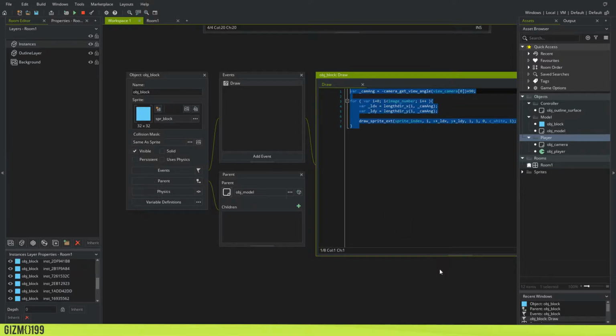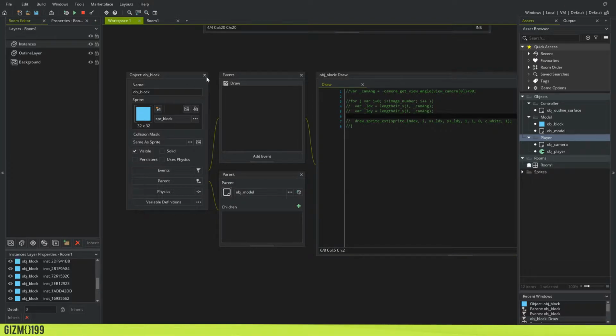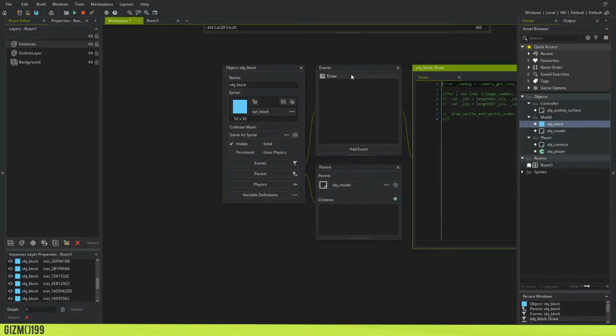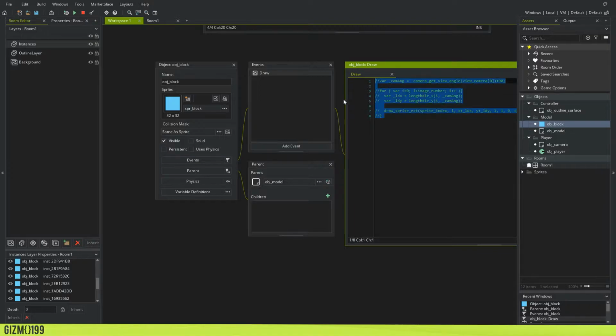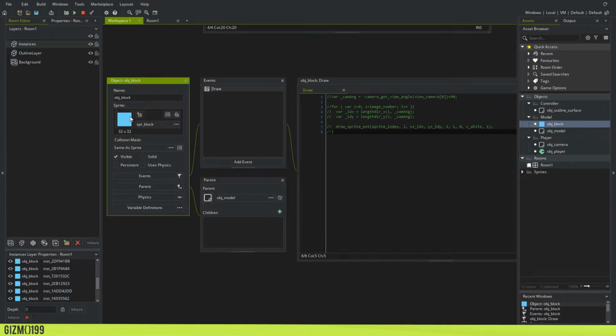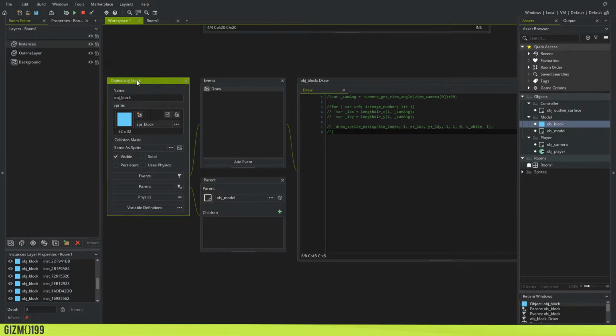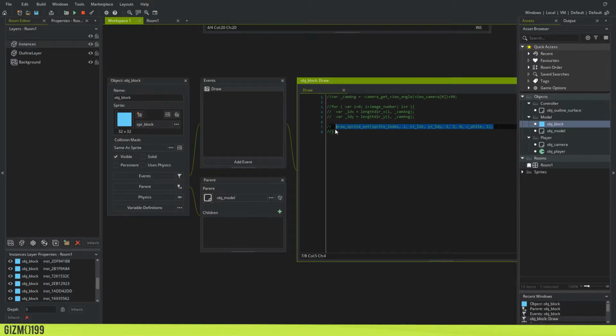Okay, so we're also going to comment out the draw event of the block, because we're not going to be using that. We're going to be using layers instead, and then we're going to offset the layers, so it's just a lot more efficient that way. You're not going through each of these individual objects and then drawing all the sprites. Also, because this object is at a certain depth, all these sprites will be drawn at that same depth. So if this is -1, closer to the camera, all these sprites are going to be -1.